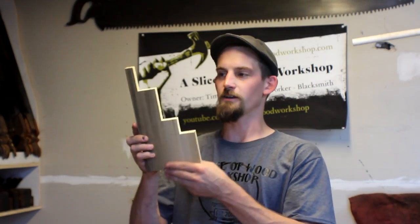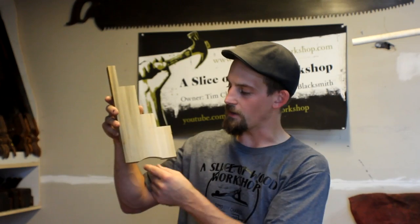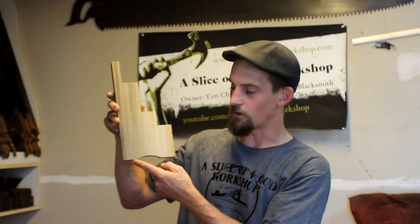Now after getting it cut out, it might look just like kind of like a step of stairs. So I wanted to add a little bit of offset here on the bottom to break up the flat pattern. So I ended up adding a little arch in here.